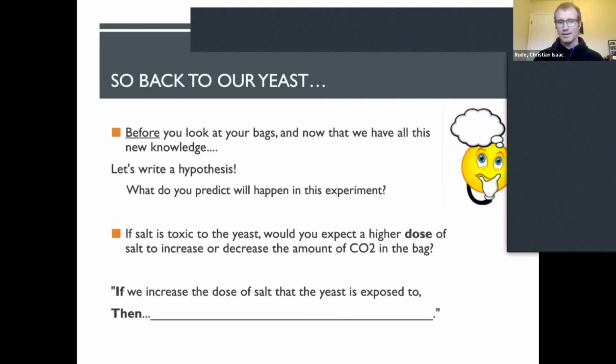If salt is toxic to yeast, would we expect to see a higher dose of salt to increase or decrease the amount of CO2 in the bag? Then we can try to answer that question with a statement. So if we increase the dose of salt that the yeast are exposed to, then blank. And we get to fill in the blank with what we think will happen to our response variable, which is the volume of CO2 in the bag. So I'm going to write down, if we increase the dose of salt that the yeast are exposed to, then the volume of the CO2 in the bag will decrease.